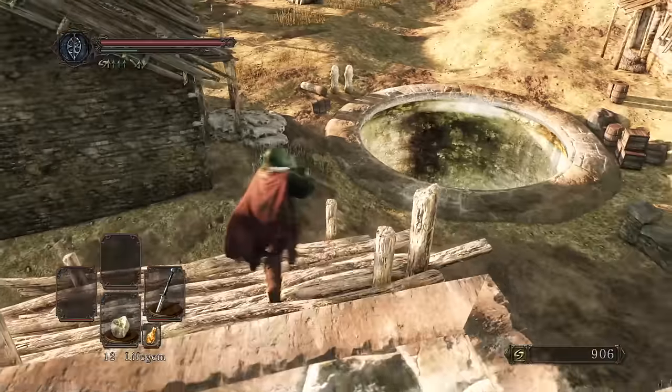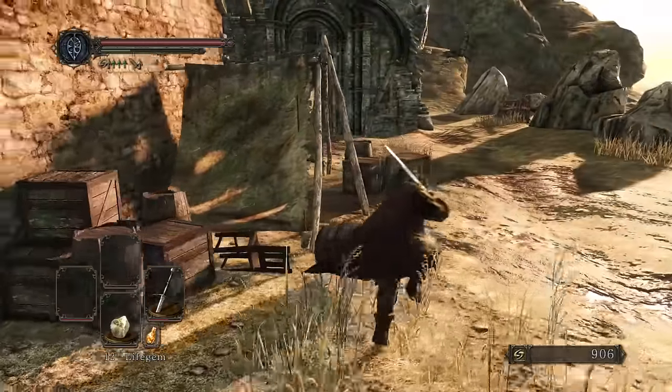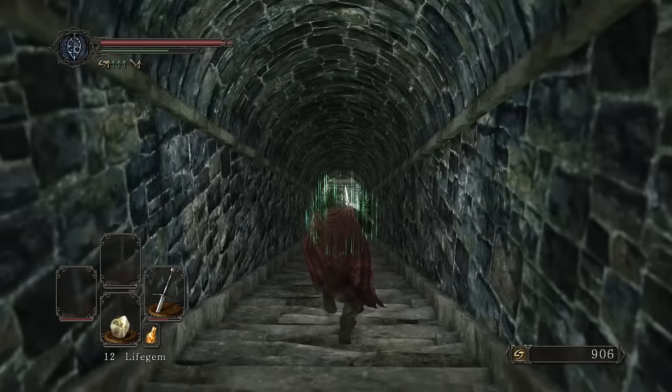More shards, more torches. We have Sweet Shalquar in there. Still don't have any need for her. So let's go ahead and just make our way right over to Heide's Tower, where things get messy in a hurry.